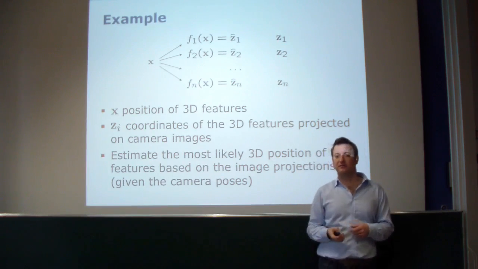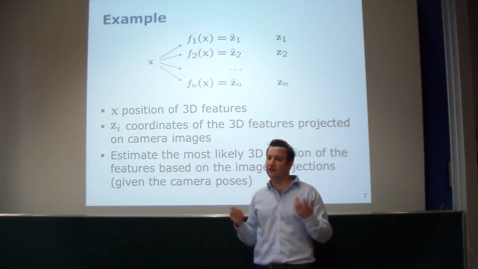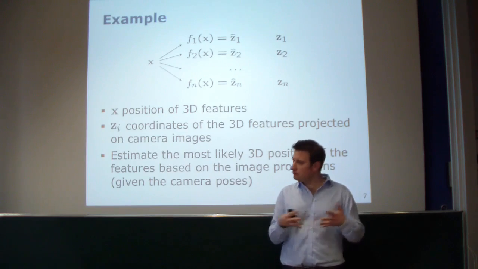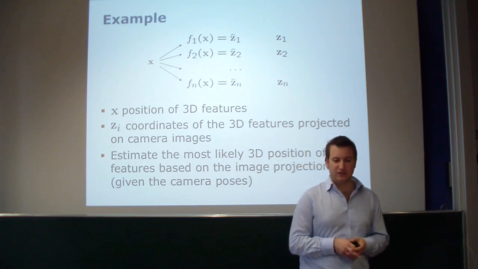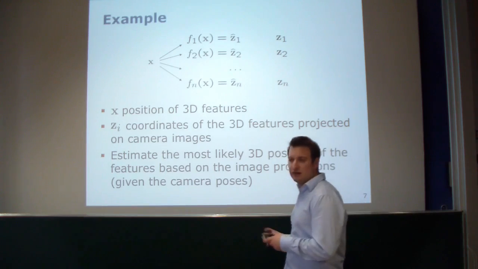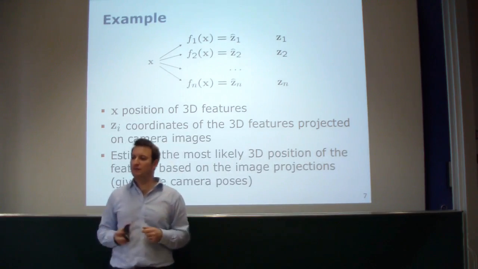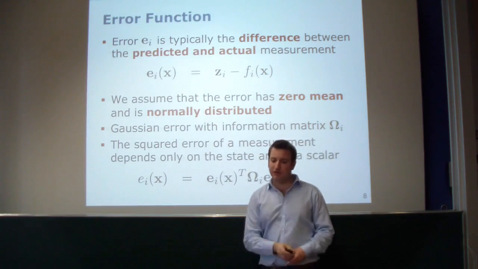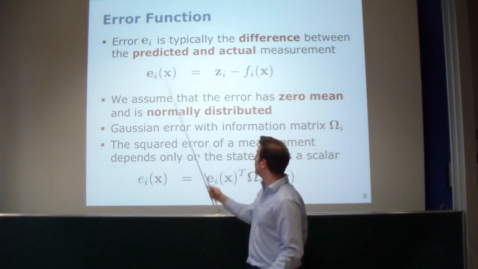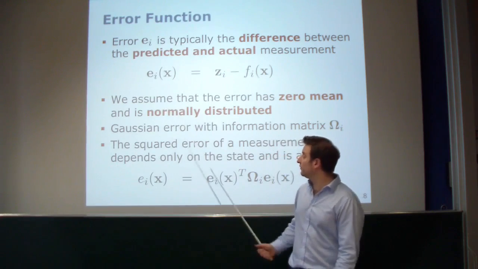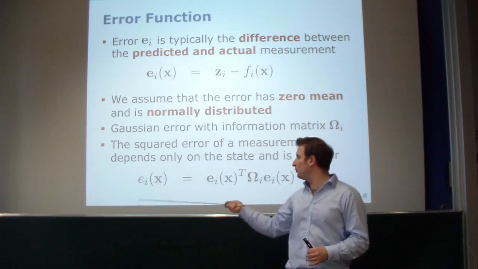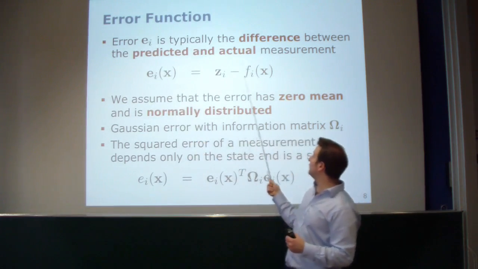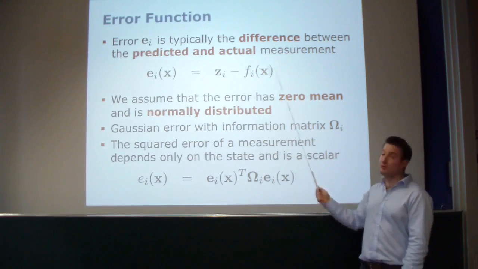F1 of x equals that hat, and I'm going to compute the error between them. What's the easiest error function you can imagine? Exactly. The difference between them, and because we are interested in the squared error, we can square them. Exactly. And that's the way we do that. So the error E, if it's written in bold, this means that it's a vector or matrix, and if it's written non-bold, then it is a scalar, just to distinguish this, because we have the same variable E used twice, one bold, one unbold, but it should be pretty clear from the context which we use. So we have the error E, this is a vector, which is just the difference between the observation we obtained and the predicted observation.